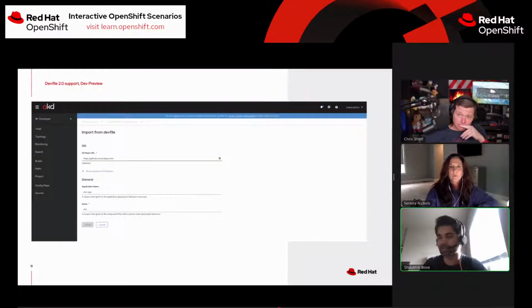For example, let's say you've done something very complex, like I have my application where the build guidance is using buildpacks and the deployment guidance is using Knative. You have very specialized guidance about how that app needs to be deployed on OpenShift. So that guidance can live in the devfile.